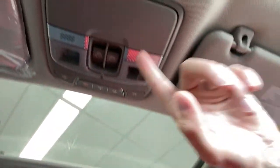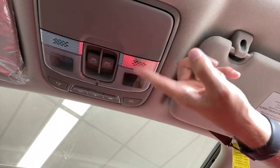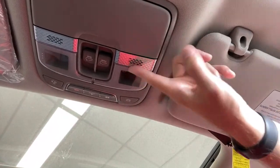And that is because if we look up from here, right there, this is the speaker that you have. I don't know if you can hear that. Whoops. That's the speaker for your cell phone, for instance. But it does pick up my voice and it throws it to the back seat, and the back seat then can hear me. So there we go. So it's pretty cool because in a 7-passenger or 8-passenger car, a third row vehicle, when I'm speaking forward, people can't hear you. So you can speak in a normal voice. People in the third row can hear you, even if they have their earbuds in.